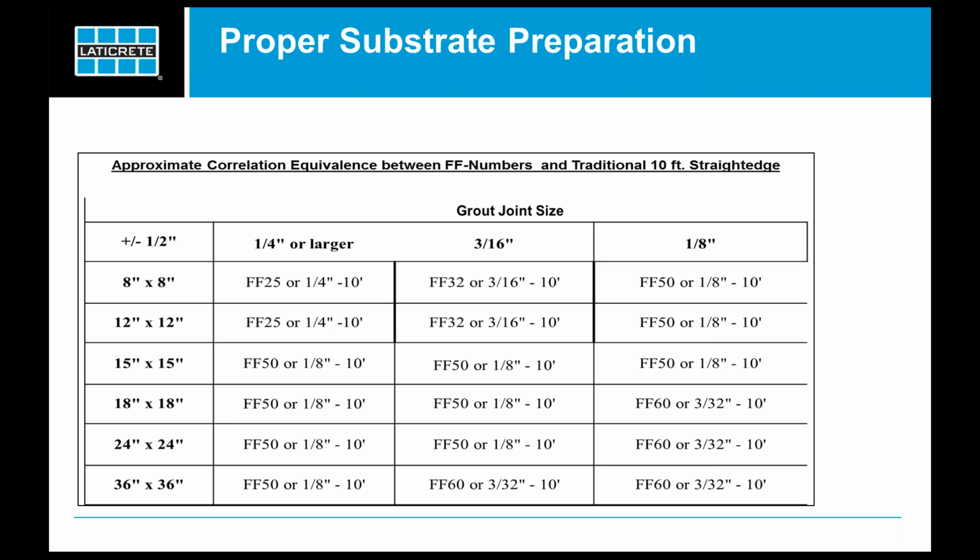So that might be okay if it's a 12 by 12 tile or a smaller module. But as you see, if you get larger, you're going to need an even tighter tolerance. So the challenge here is to have specifiers understand the difference between what a concrete contractor is obligated and required to do per his specification, and what the tile contractor is required to do per his specification. And there's a gap sometimes.